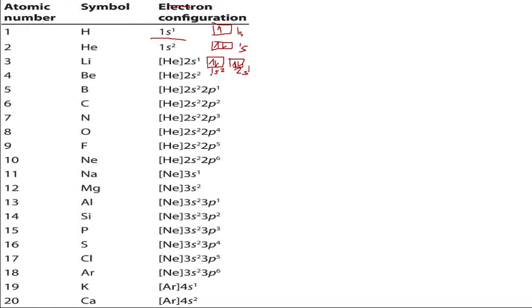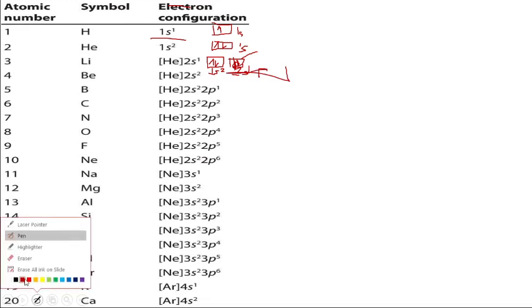So by looking at the energy level, this is at energy level 1, this is at energy level 2. This is the outermost shell electron, which is known as what? Valence shell electron. So this is 1s1, not, sorry, this is 2s1, please. This is 2s1. Are you getting me? Now, for this guy here, which is beryllium, it is what? 1s2, 2s2. And you should be able to draw the orbitals like that.